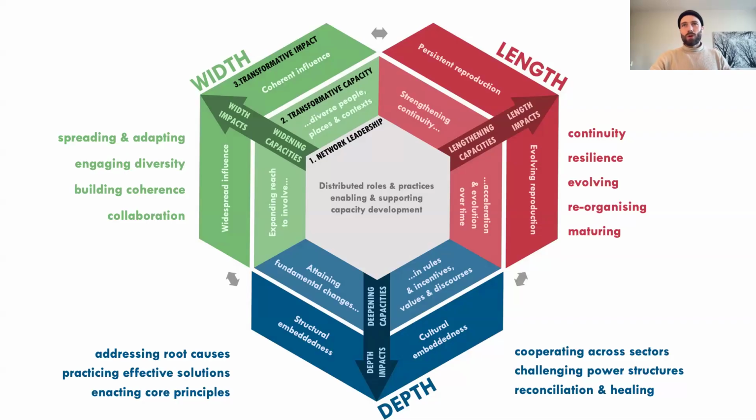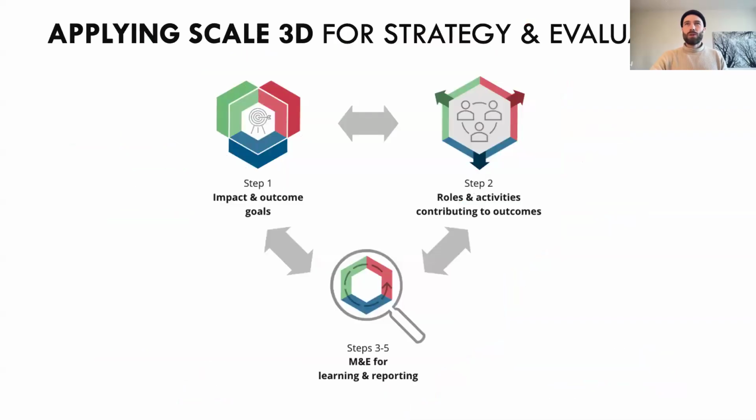Yeah, so this is what I wanted to explore with you in a more embodied way as we move forward. Just wanted to say a few more things here about the process of how this can be used. So first step is to just articulate more intentionally what is the impact, the transformative impact as an initiative that we want to be in service to, and what sort of outcomes, what sort of transformative capacities we want to build among our target group. And then, in the second step, define the roles or activities that can help contribute to those outcomes or impacts.